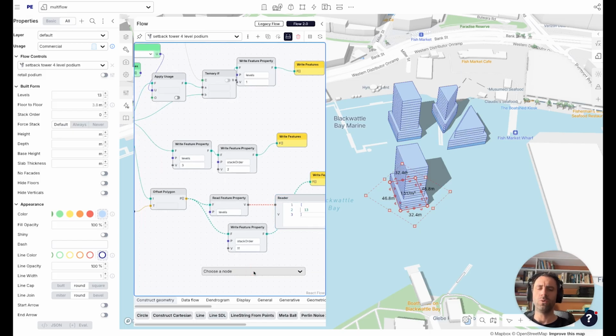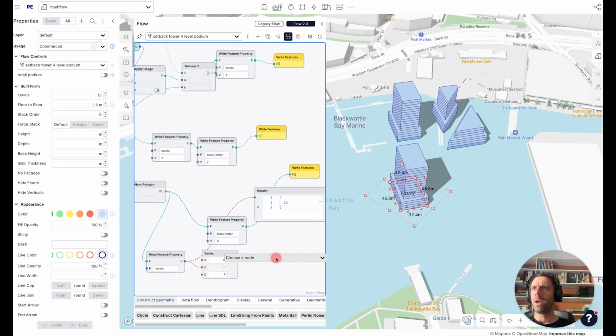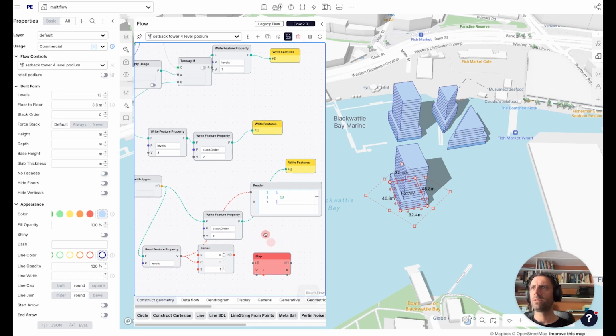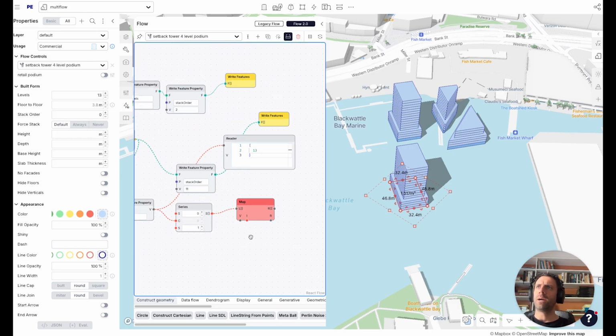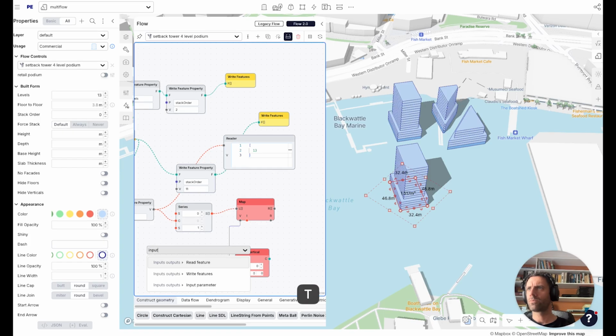Now what I'm going to do is create a series with 13 things. And I am going to map over that series. For every value of the series, I'm going to rotate in the vertical an angle, and that's going to be an input.